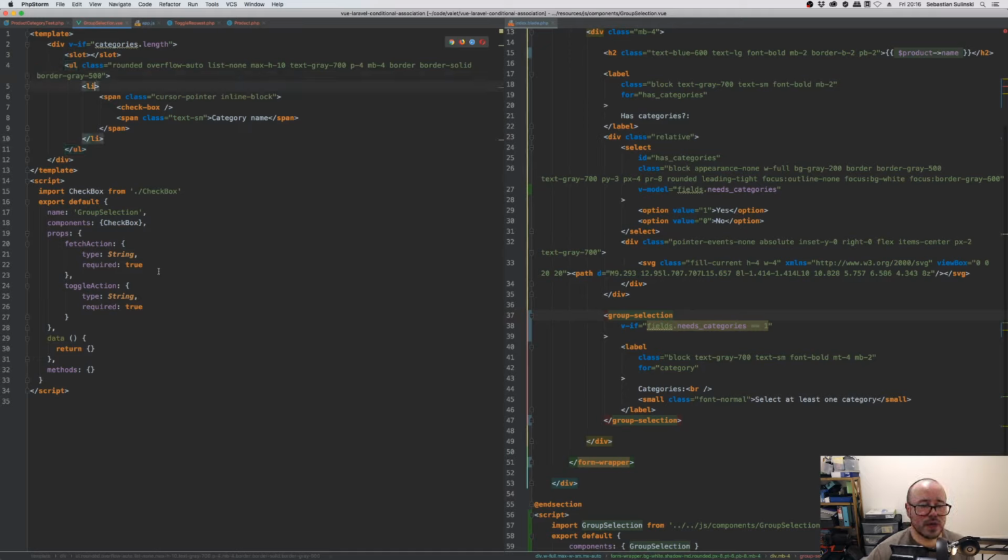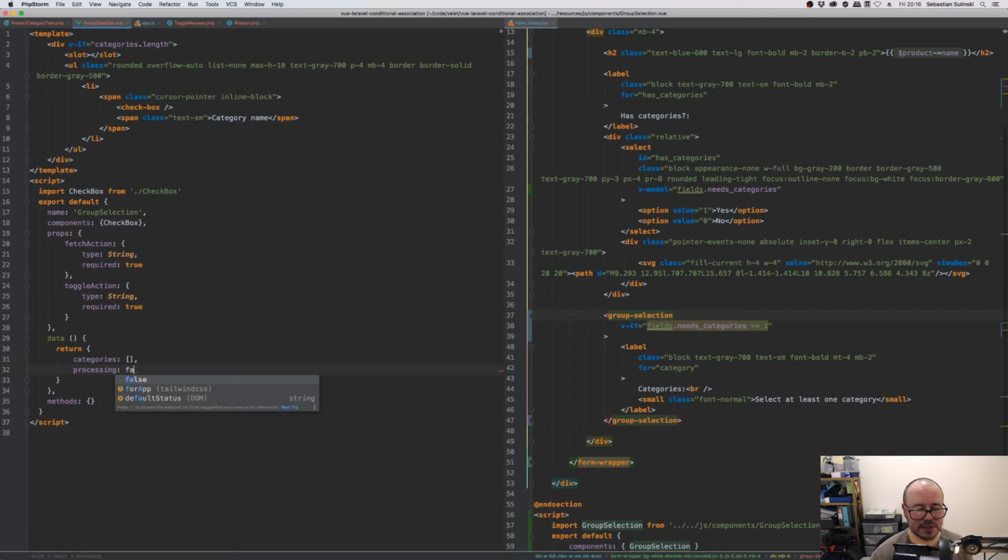So now, before we go any further, what I'm going to do is actually provide some methods that are going to fetch those records. So let's start with the data. Data will have categories, which by default will return an empty array. And then we're going to have processing set to false by default.